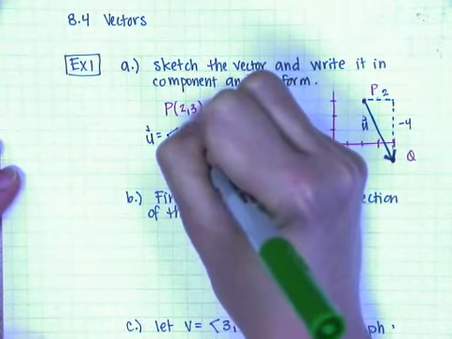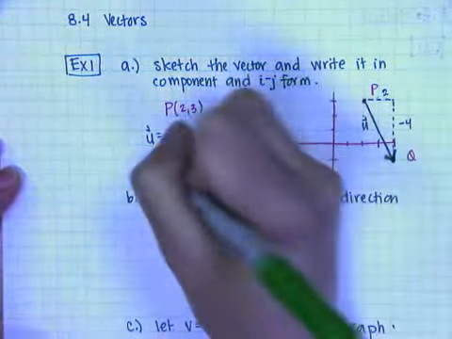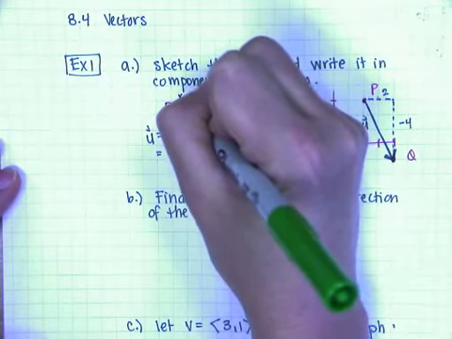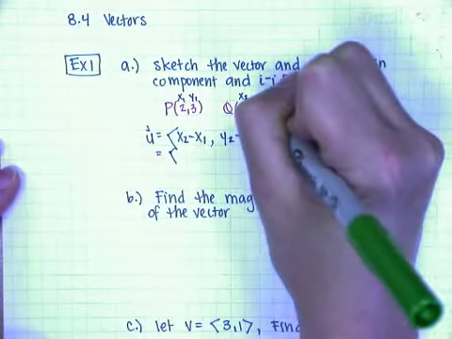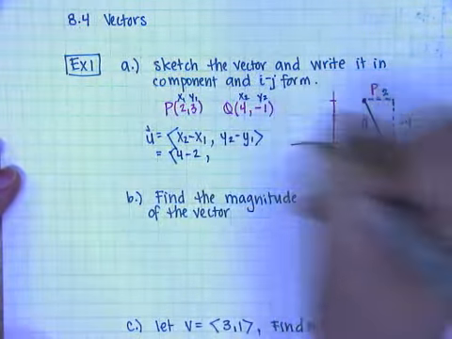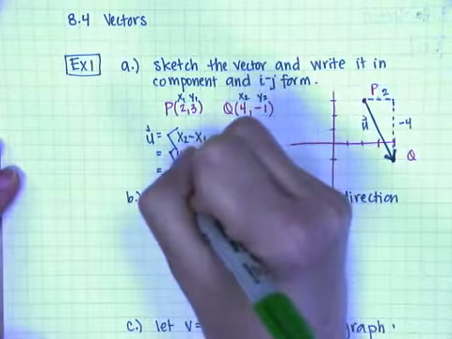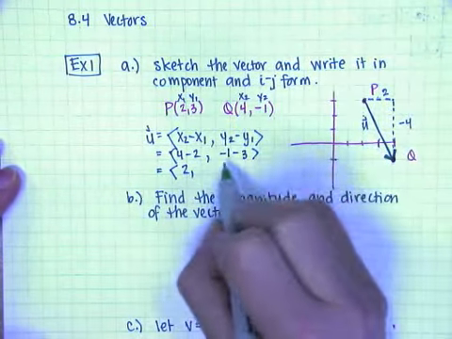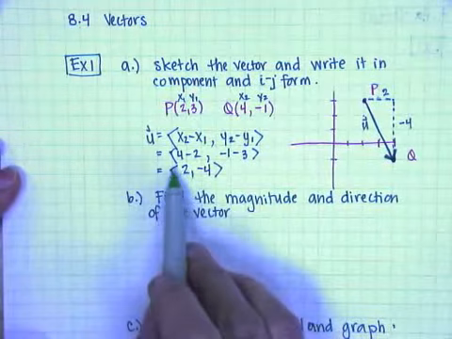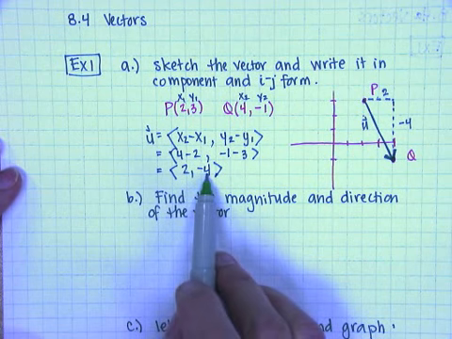is x2 minus x1 and y2 minus y1. So if you're going to do this algebraically or show your work, this would be your x1 and your y1, and this would be your x2 and your y2. So I would do 4 minus 2 for my x's, negative 1 minus 3 for my y's, and then 4 minus 2 is 2, and negative 1 minus 3 is negative 4. Component form here just means using these triangle brackets instead of using a parenthesis. So this means I went over 2 and down 4.